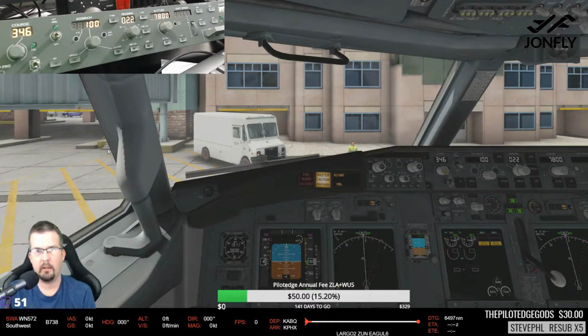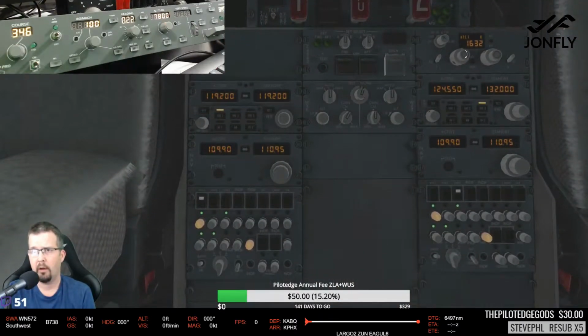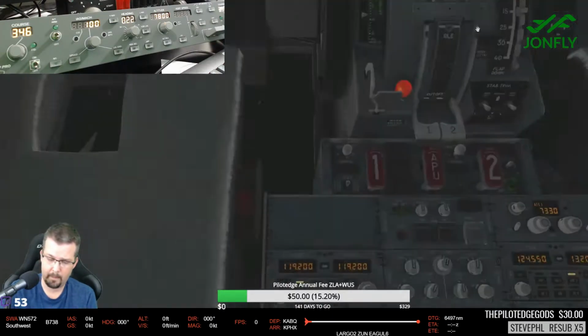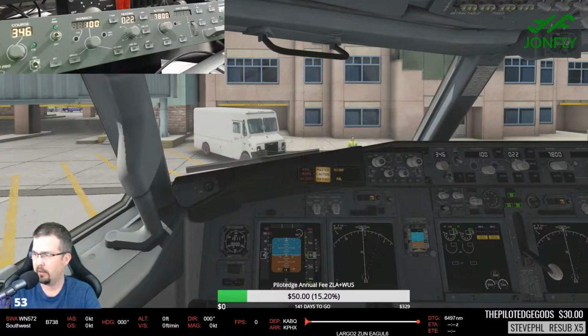Alright, let's immediately go down and enter our squawk code, which is 7330. And I'll turn our transponder on. Alright, I'm glad we did program, because now we're doing the Roadrunner. So now I gotta change the BennySim overlay, because the BennySim overlay shows the Largo 2.